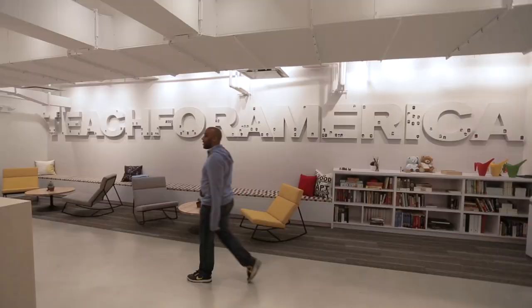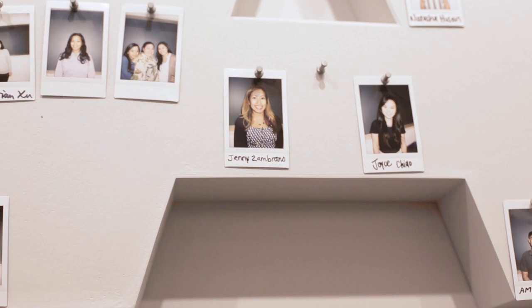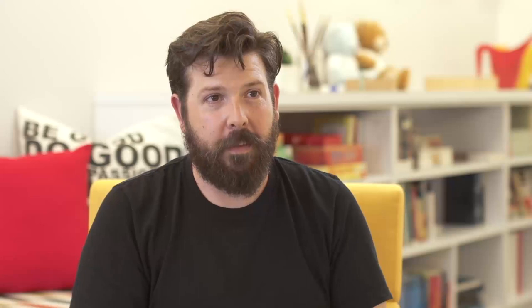The Teach for America logo behind me is essentially a signature wall, but we wanted to switch it up — we wanted people's faces to be there, because it's one thing to see 'Adam Wiseman' on a wall, but another thing to see my face and my signature on it. The video wall came about to create a couple of different interactions with staff and visitors. There are five of them, which represent our five core values — it's an interactive way to share what our story is, but also possibly for internal communications as well.